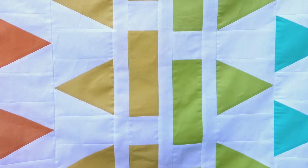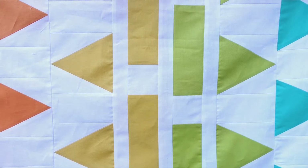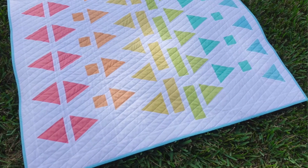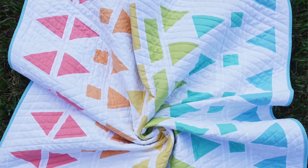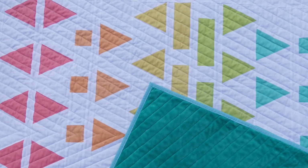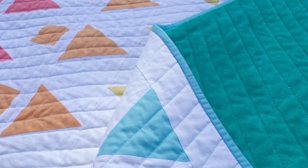I'd love to share with you a couple more pictures of this rainbow baby quilt. I made this quilt using my AccuQuilt fabric cutting machine, and it came together really quickly and easily, and of course is a lot of fun to make. Once I finished piecing this quilt, I decided to quilt it myself using a straight line quilting method that echoed the angles of the triangle, and I thought that was a very simple but still fun way to quilt this baby quilt. I used Shannon Fabrics Cuddle as the backing on this quilt, which makes it just so soft and cozy. It's one of my favorite fabrics to use for baby quilt backings.